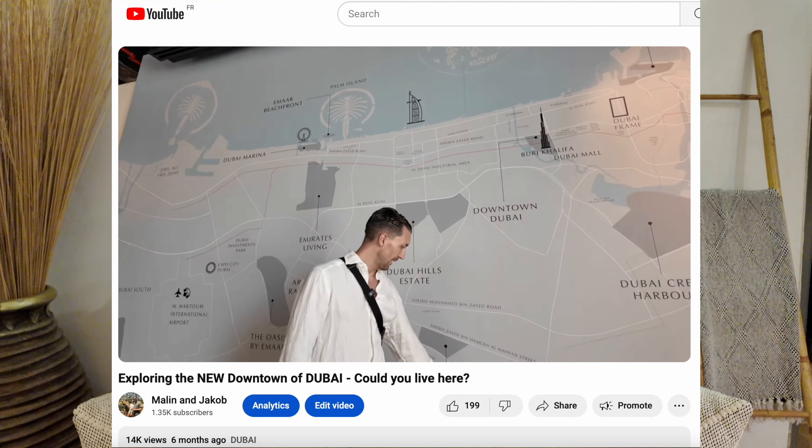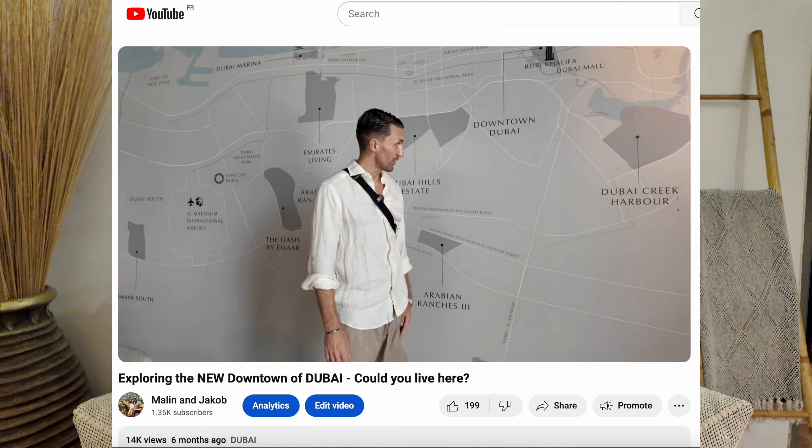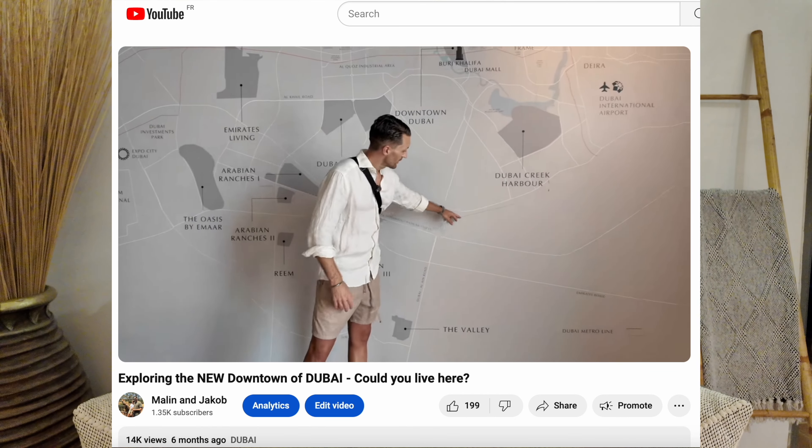When you're deciding on your first property in Dubai, there's no real right or wrong — there's not just a one-way path for everyone on whether you should buy off-plan or ready-made. The main thing is to do your due diligence to fully understand the market, the prices, the development, and the developers and communities you're considering. From our experience being in Dubai for two years, it's more about the actual product you're buying.